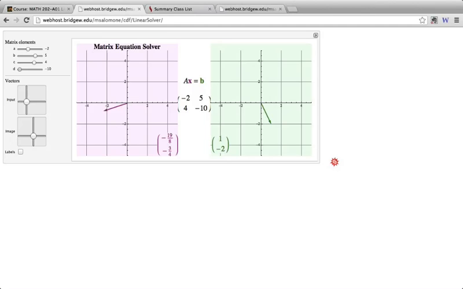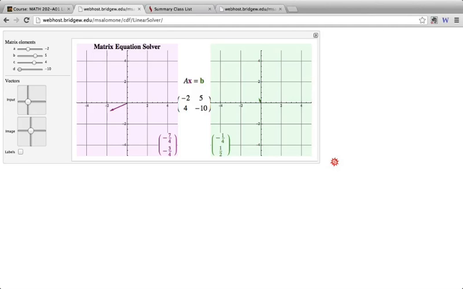We can check it. Multiply this matrix by negative 19 eighths, negative 3 fourths. We're going to get 1, negative 2. So that works for the b vector 1, negative 2. But if we choose other vectors, we probably aren't going to get a consistent system. There's one vector that we can choose on the right-hand side that, regardless of what our matrix is, will always give us a consistent system. It's the 0 vector. How do we know that the solution to AX equals 0 is always consistent?